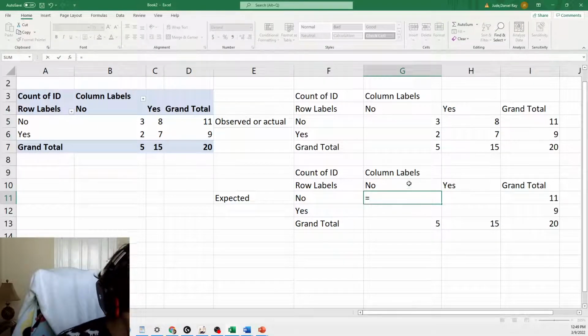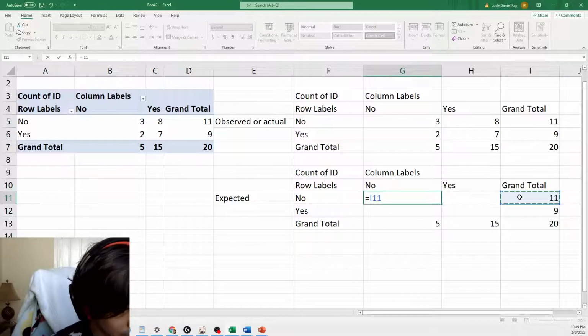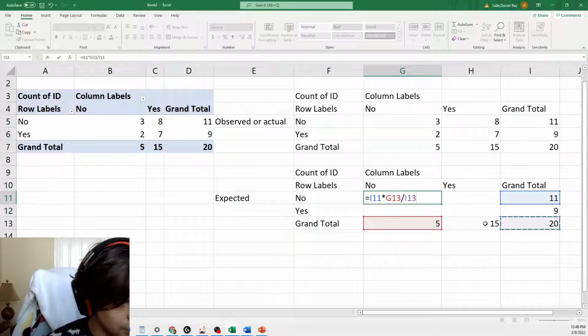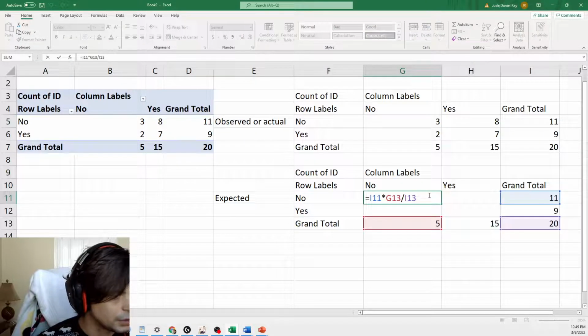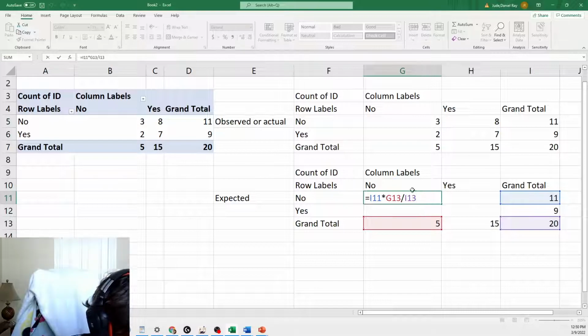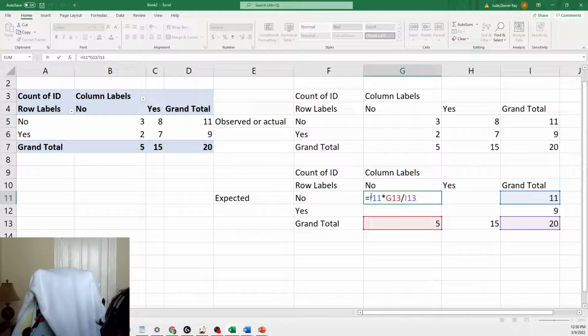Equal this times this divided by that. Now we can go ahead and quickly, this isn't if you have more than a 2x2, or 3x3 rather.